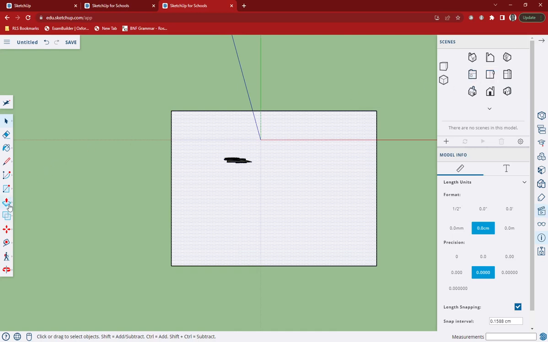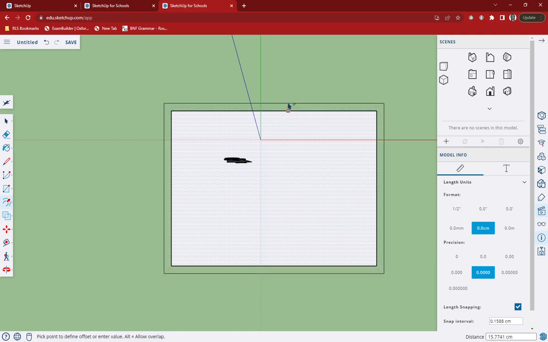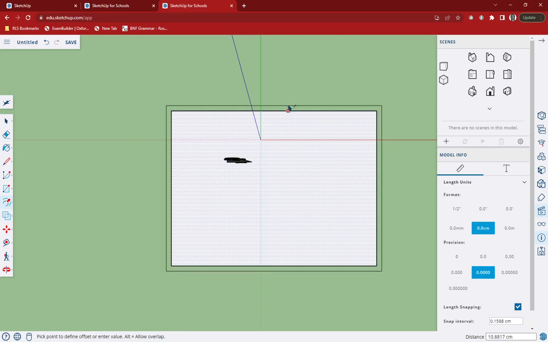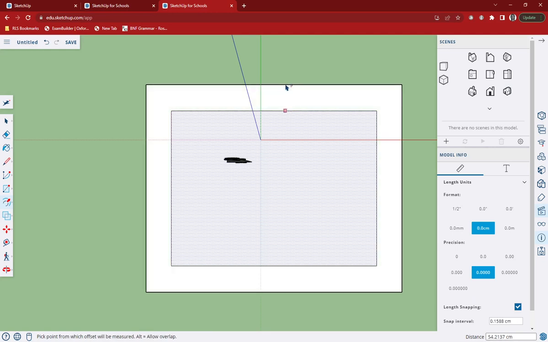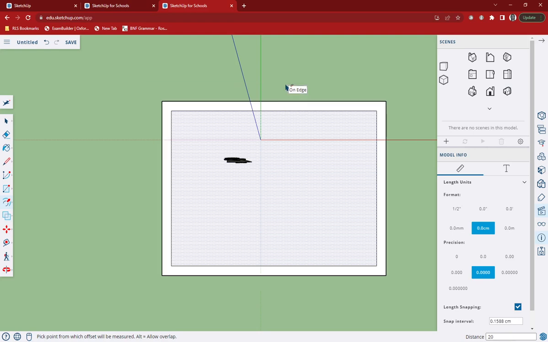Let's now use the offset tool to add some walls. So clicking on the push pull tool, not sure why it's under that menu, but there's one here called offset. Click onto that one. Then you'll notice this red dot appears. Click on that outer wall, click, and then drag. You can create this groovy offset. Now we want this to be to scale, so I'm going to type in 20 to make this 20 centimeters.